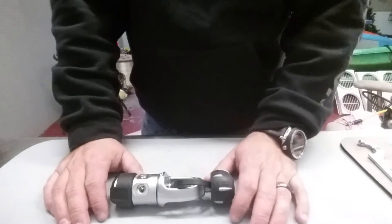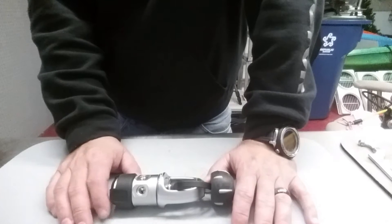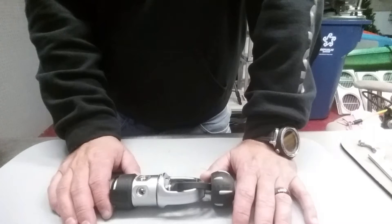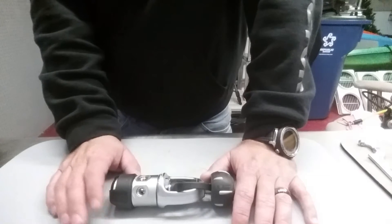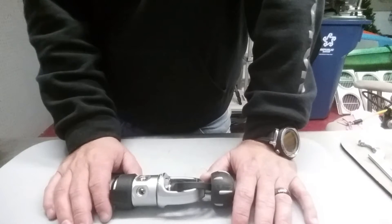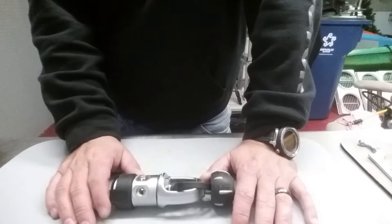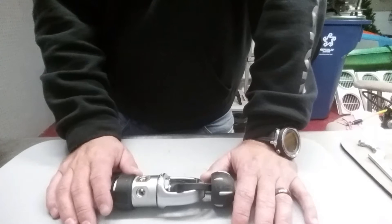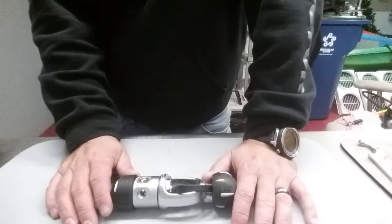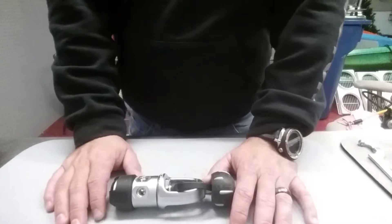I'm not really going to go over what we do during the overhaul — I'm just going to show you some of the internal components of the first stage. It's very important to note that when you service your regs, please take it to a certified technician. If you are a certified technician, please make sure you use the proper tools. This equipment is life-saving equipment — it keeps you alive in an environment you were never meant to be in — so make sure you use proper techniques and proper tools.